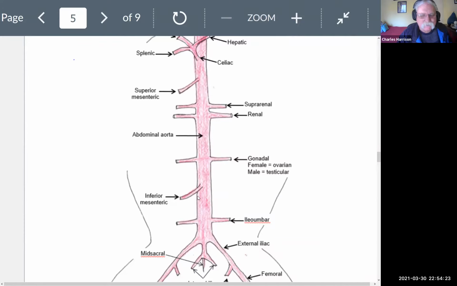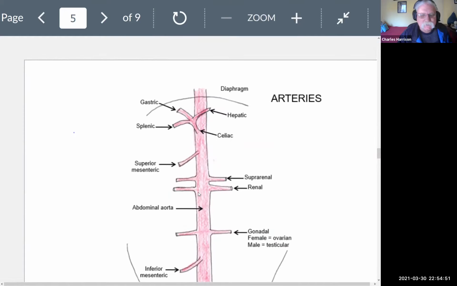Okay, we'll save the bottom part for last and go back up and see what we missed here. This first vessel above the iliolumbar will be on top of the abdominal aorta. And if it's not detached or broken, it will make its way to the colon. This is the inferior mesenteric. The inferior mesenteric always sends blood to the large intestine. Did this one, did this one, did this one. The superior mesenteric sends blood to the small intestine.